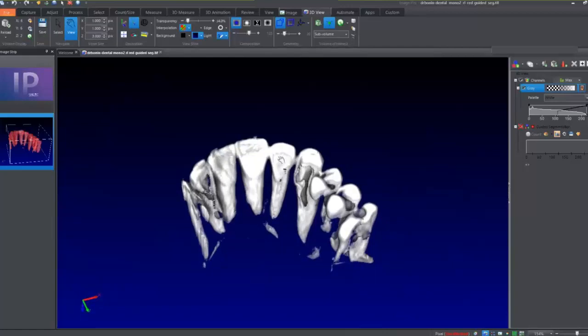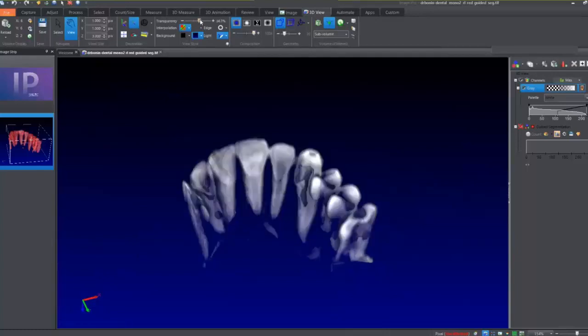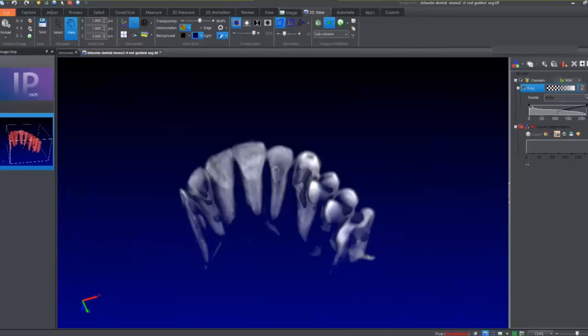Once you're visualizing your sample like this, there are some optimization settings that you would probably want to use also. Under the composite window here, we set this to max, and then transparency is also a nice feature that allows you, if you have multiple channels, to look between one channel and the next, okay?